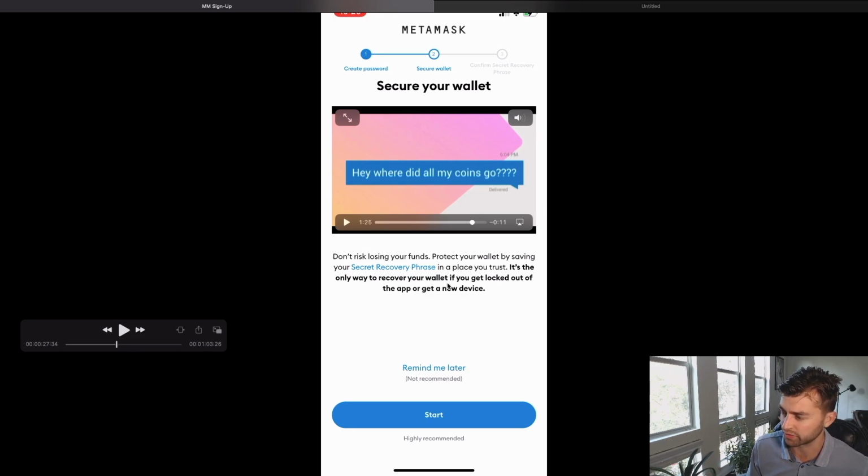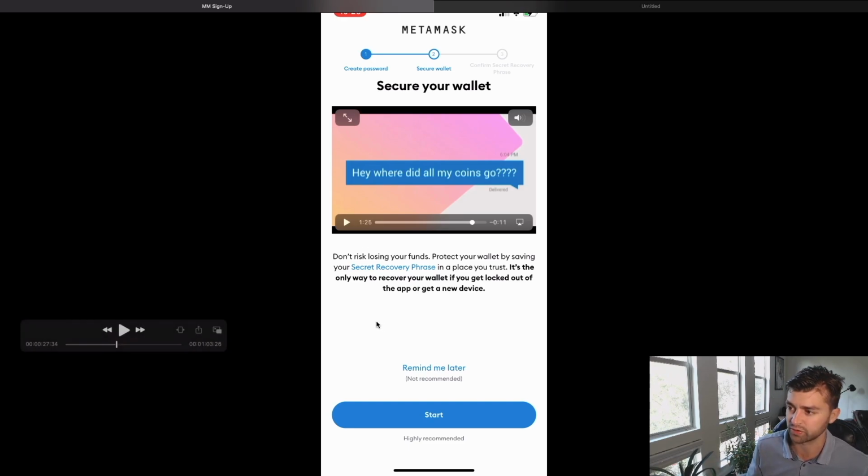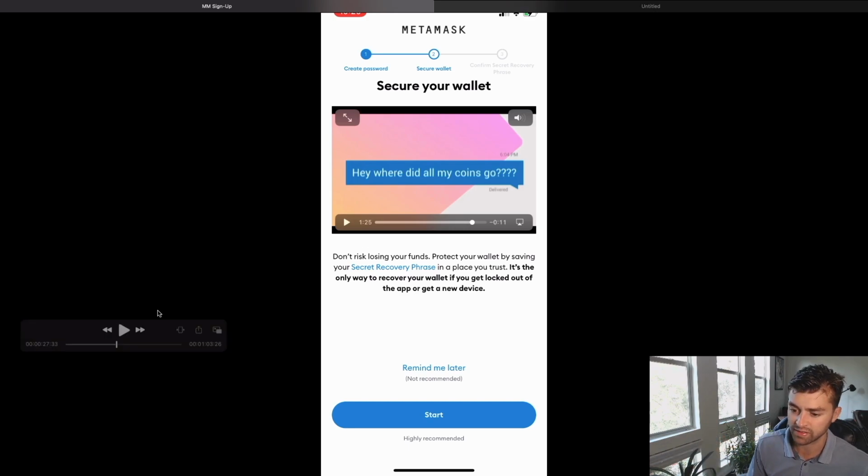It's the only way to recover your wallet if you get locked out of the app or get a new device. So they're telling you when you would use it, and then also making you aware that it's highly confidential, and that if somebody has access to this phrase, then they have access to your funds. Great education for new users, and I didn't see this on other crypto apps. Some apps didn't even require recovery phrase backup during the initial sign-up process. Like the user had to know to manually go into the settings and back up the recovery themselves. And this was actually Exodus that I'm talking about.